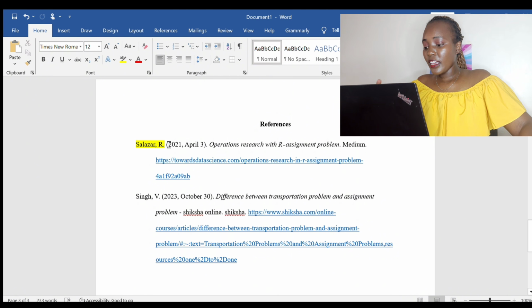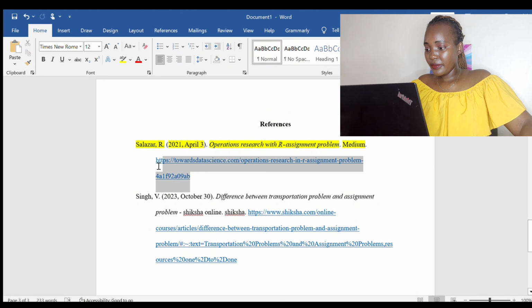The second thing you're supposed to have is the year and the date of publication. It's not a must to have the date, but the year is a must to have. So this one here is the year of publication. Now this is the title of my work, and as you can see, it is set in italics. When you continue, this is the publisher and this is the URL.